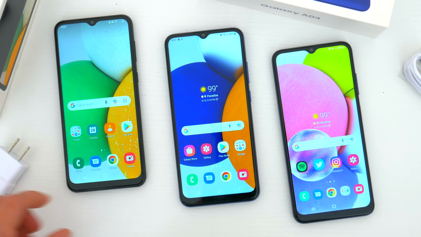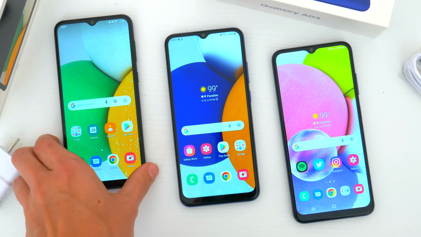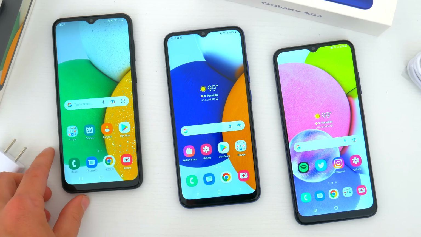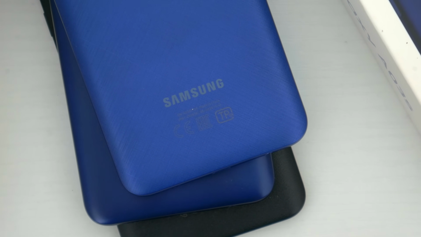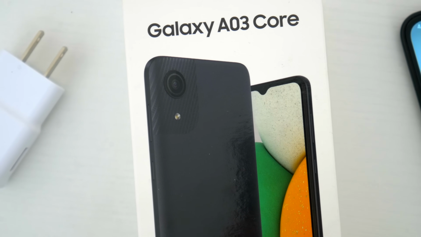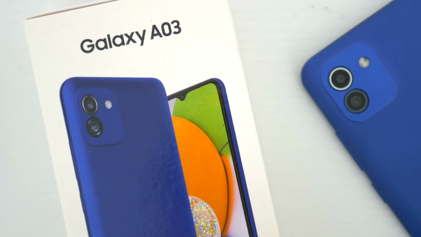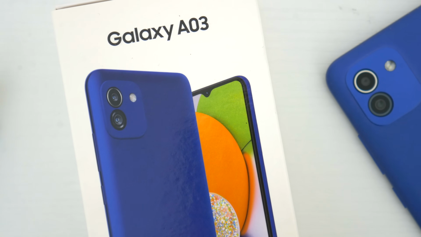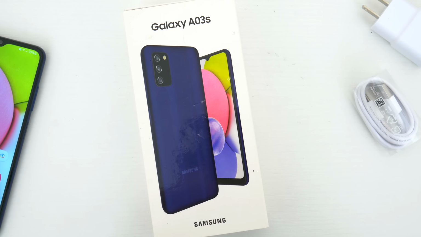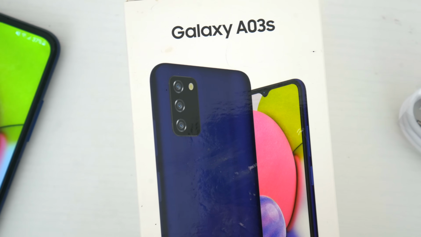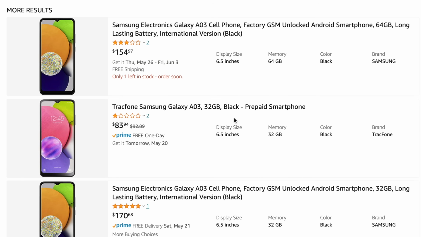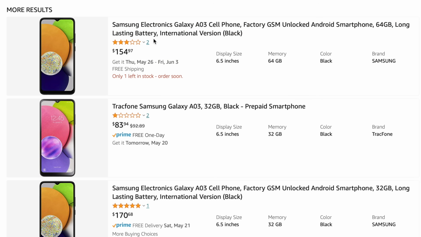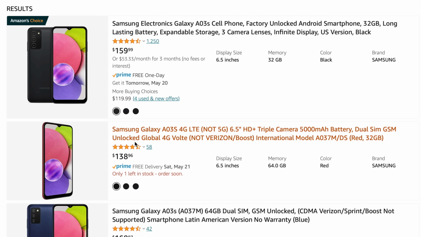First things first, I want to talk about pricing and availability. Now, not every A03 phone will be sold in every region around the world or offered by every carrier or network. For example, the A03 Core and regular A03 are more widely available in Europe and Asia. The A03s is big with US carriers and prepaid brands, but you could theoretically buy any one of these smartphones as a GSM International Unlocked device and use it on a good number of GSM carriers around the world.